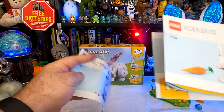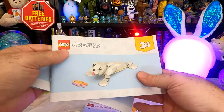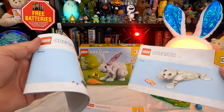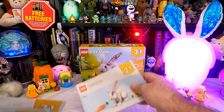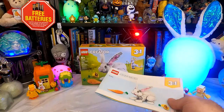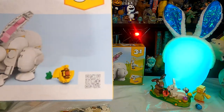We actually give you a little book for each build, although the rabbit seems to be the thickest book. The seal and the... Oh, they don't have QR codes either. The seal and the bird do not get their own QR codes, and they're much thicker books. Rabbit is definitely our main build, probably because it's the one that uses most of the parts. There's probably some random stuff left over. But there's our QR code if you are interested in such things.